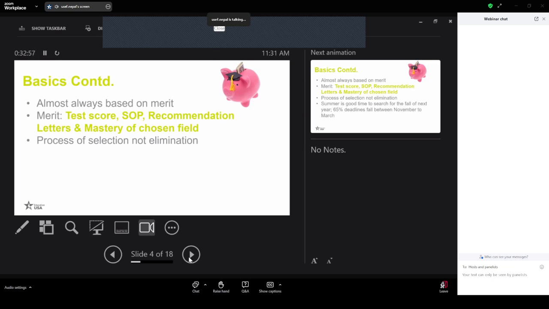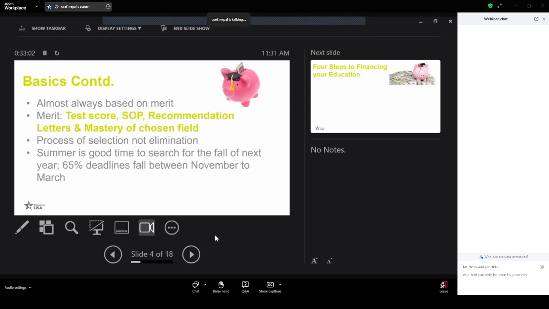So usually it's the summer that is a good time to start research for the next fall, right? Deadlines can fall from November to March. The later the deadlines, fewer scholarships are going to be available, or maybe no scholarship at all could be available, right? So there's still time for March to come, but again, some colleges might have closed their deadlines already. But then, yeah, do your research properly, where you want to apply, and stay connected with the professors as well.